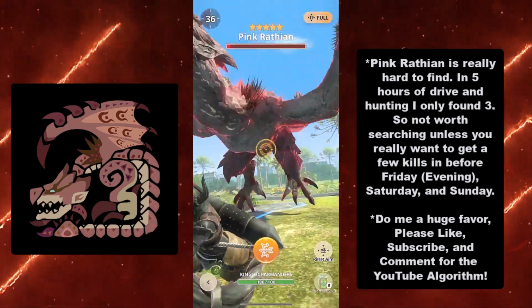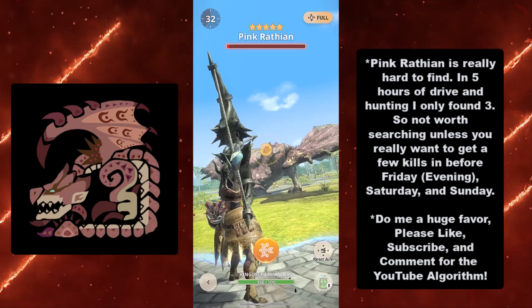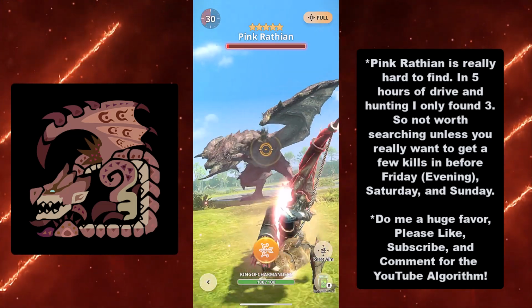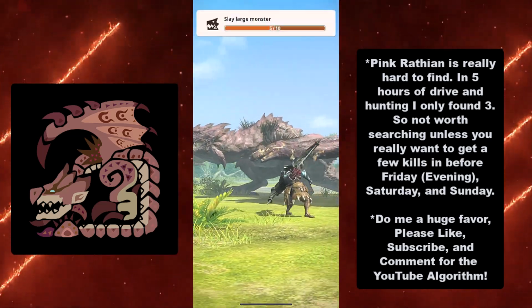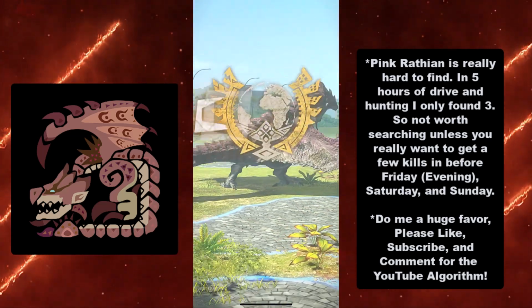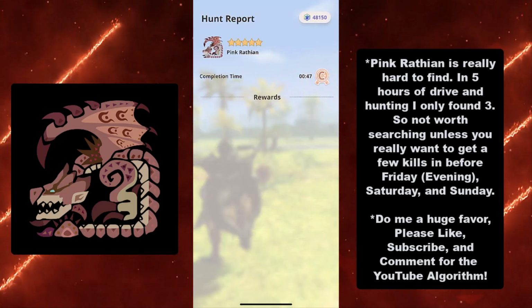And Pink Rathian is really hard to find. In 5 hours of driving and hunting, I only found 3, so it's not worth searching unless you really want to get a few kills in before Friday, Saturday, and Sunday. They'll spawn a lot more Friday, Saturday, and Sunday. If you want to hunt a lot, go then. Don't do it before then. It's a lot of time unless the FOMO is really getting to you.